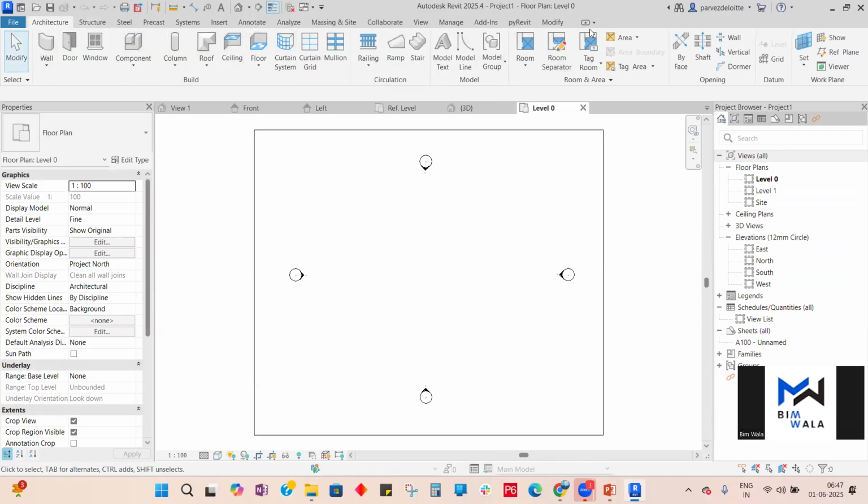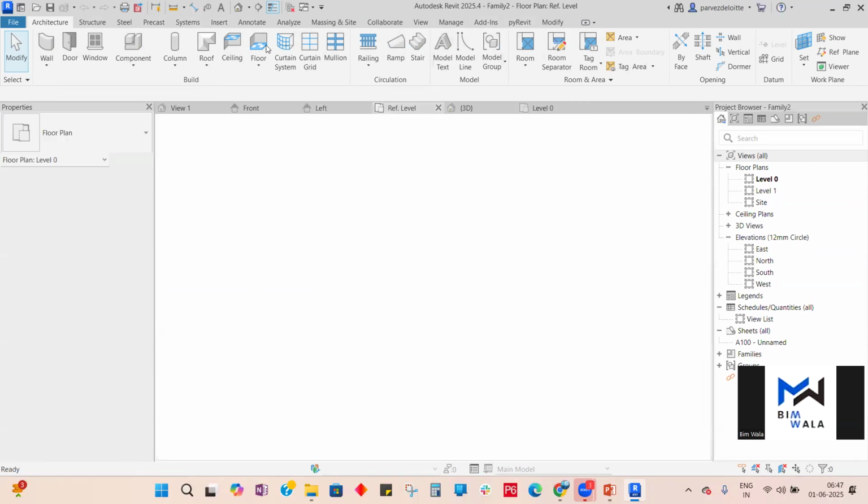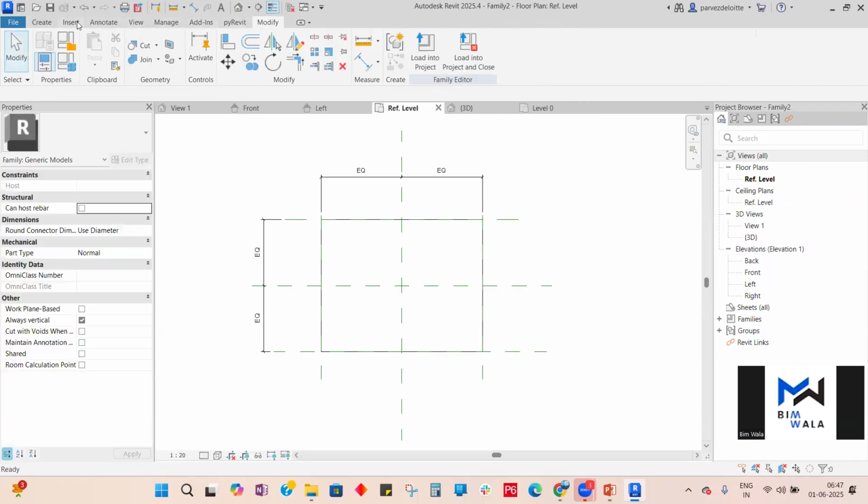So this is my Revit project window, and you see that we have a lot of options over here. However, in the Revit family, we have just 5-6 options. So this is the difference.